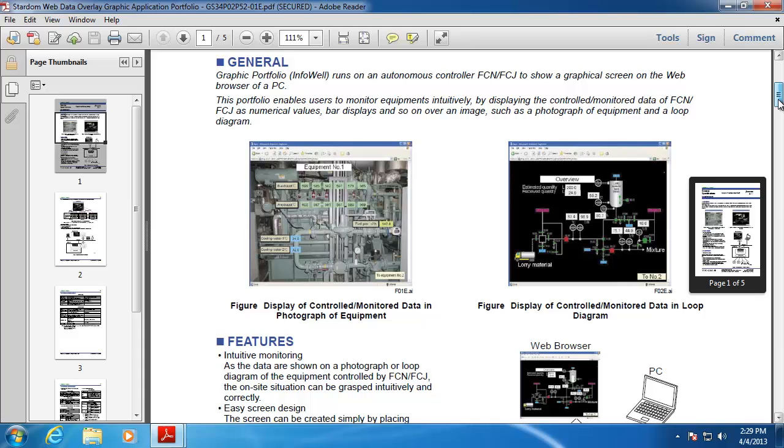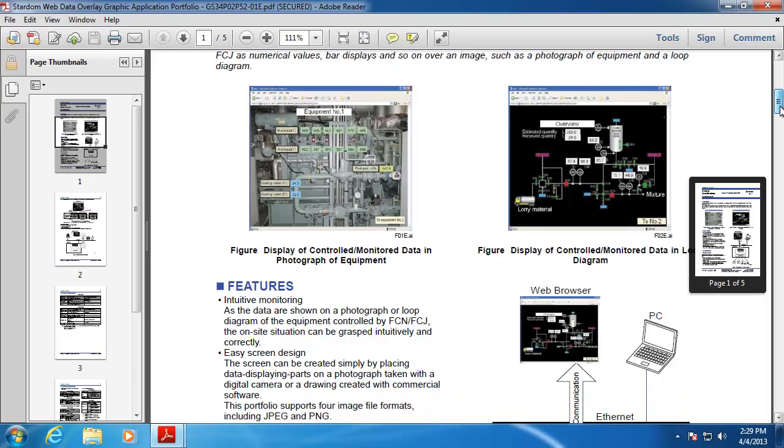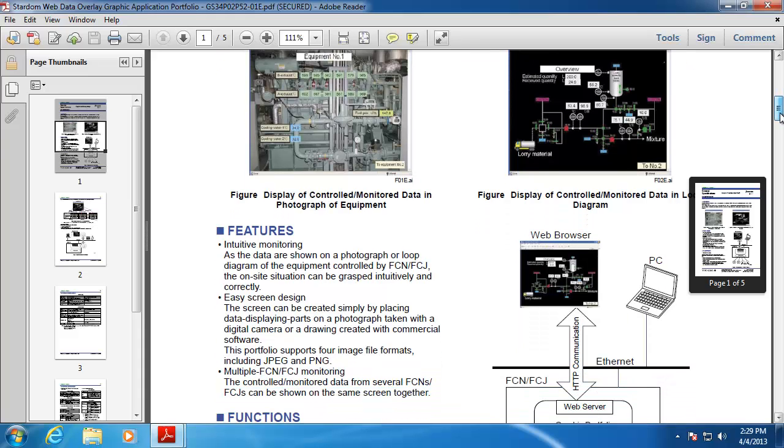So it might be good for OEMs to have their own custom pages on the controller for, say you're monitoring tank farms, you can show the various tanks on your farm and level, or some type of loading station, you can show a real-time overview of that. Maybe it would be good for remote diagnostics. But a nice little capability that differentiates Stardom from standard PLCs out here.